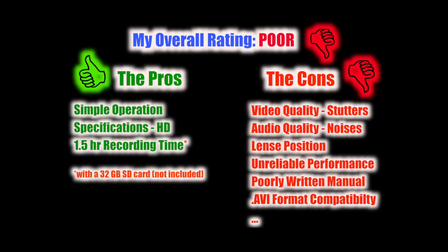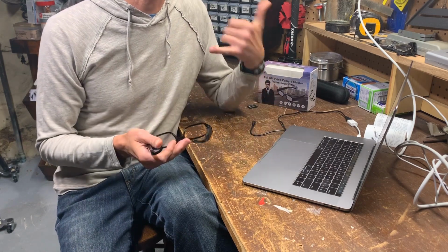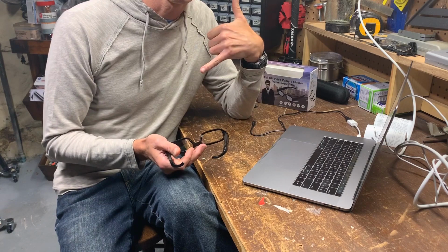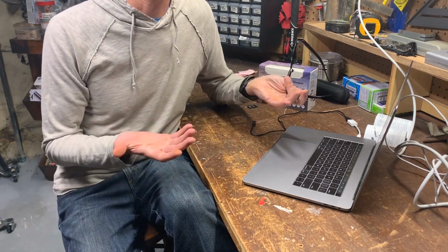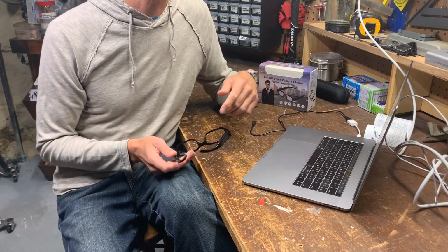Considering the audio and video quality, lens position, and unreliable performance, to name a few of the most important aspects of an on-the-go camera, these glasses are, in my opinion, the equivalent of a burner phone. Use it once, all right, maybe twice, then dispose of it like it never happened. Although the glasses are a solid addition to any geeky Halloween costume. For some reason, I'm thinking Leonard Hofstadter.